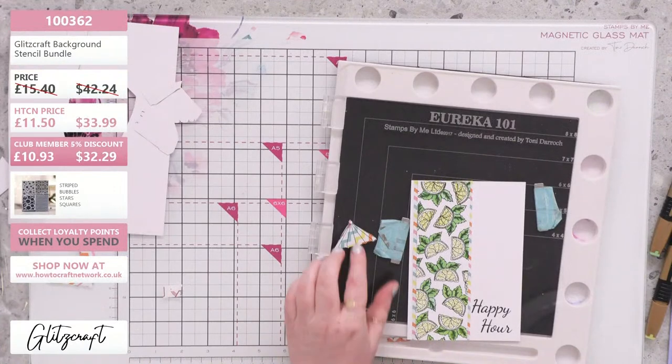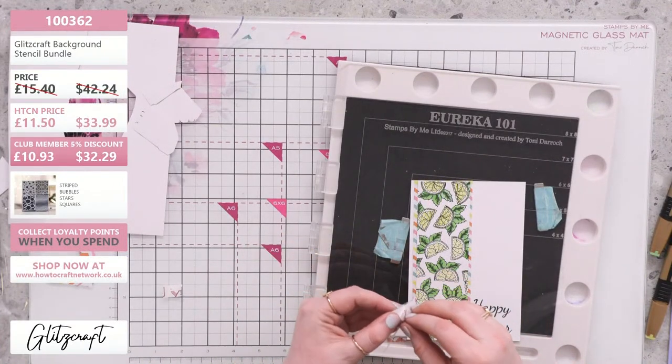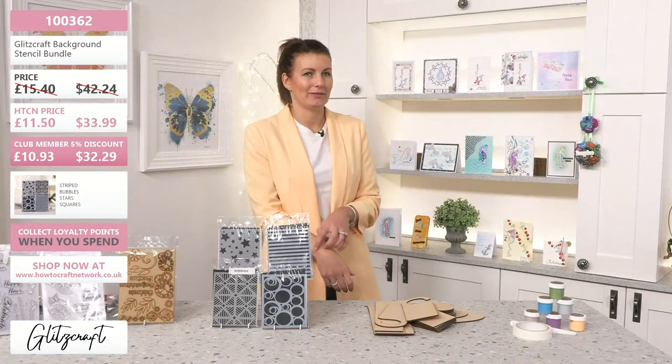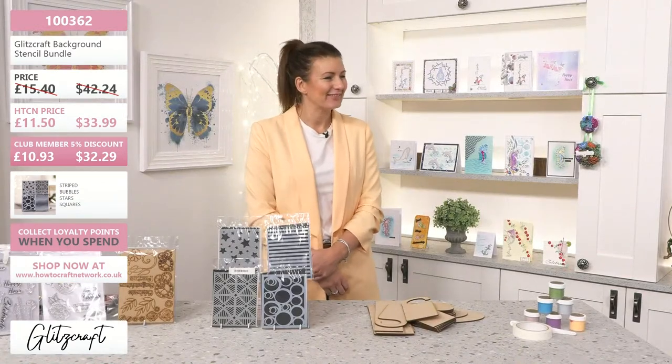No, absolutely not. Well, this is going to be a beautiful card, a great gents card, if you know anybody who likes alcohol. Yeah, me. It's going to be amazing. Making it for myself.